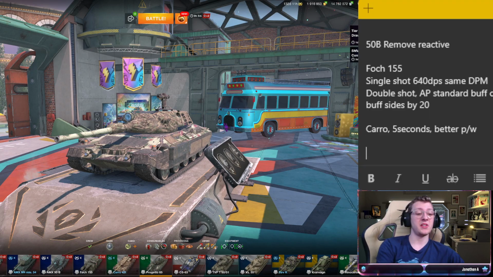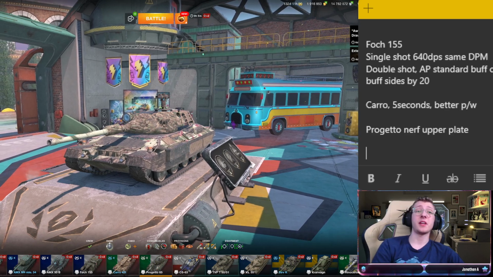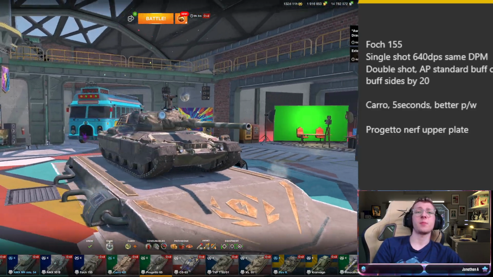Progetto? Easy. Progetto. I would nerf upper plate, and that's it. Leave everything else the same. I think we can all agree that the Progetto's upper plate is a little bit too strong. It's just ridiculous how many bounces it can get. I don't like that. But I do love the DPM, I love the mobility, I love everything about the Progetto apart from the upper plate. So that's all I do, just nerf the upper plate. Balanced.